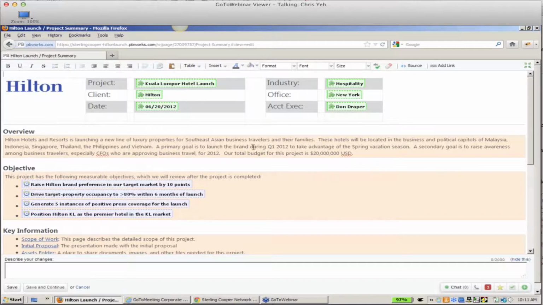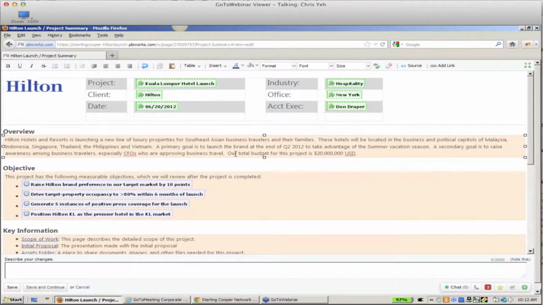So the primary goal is to launch the brand at the end of Q2 2012, take advantage of the summer vacation season. And a secondary goal is to raise awareness around business travelers, especially CFOs who are approving business travel.